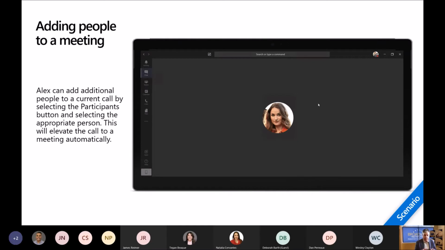Whether you're doing a Teams meeting that is taking place with people within your organization already, and you want to add someone else who's in your organization, or add someone external, when you have the Teams calling capability, you gain the ability to dial a phone number right out of a Teams meeting to add participants that you don't know if they can participate by Teams, and you can just phone them right out of Teams to add them into the meeting.